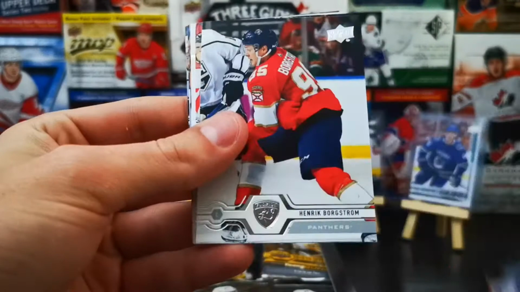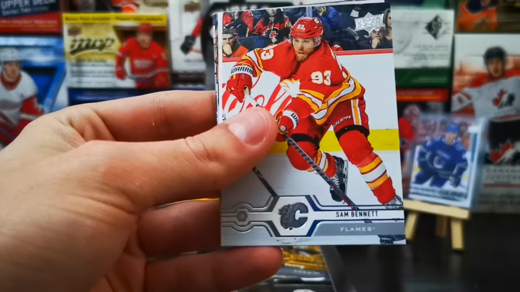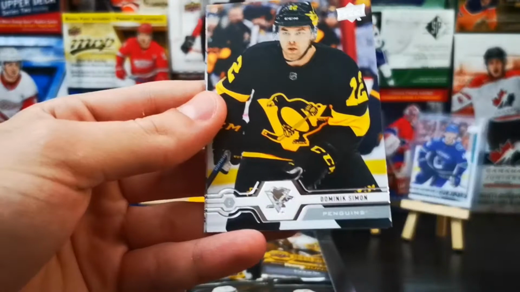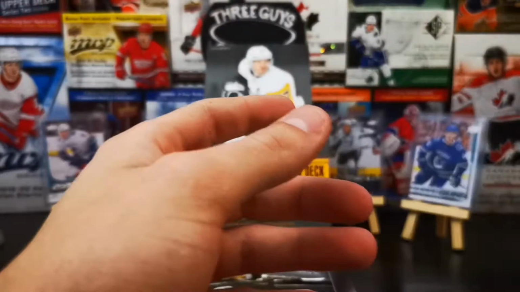Morrissey, he's one of my favorite players too. Sam Bennett, ooh. Oh wow. A UD Portraits, the goofy looking UD Portraits. Andre Svechnikov, stellar player. Comment below if you think that looks like Step Brothers. Seth Jones and Kasperi Kapanen.